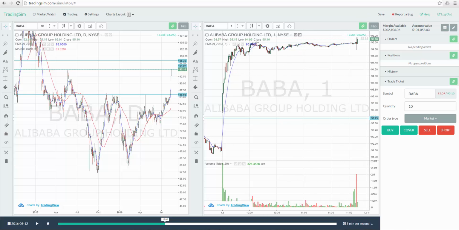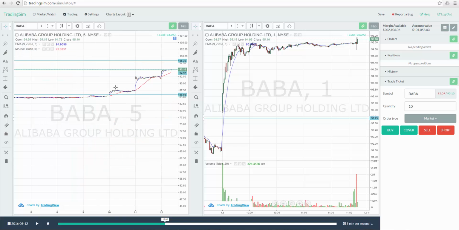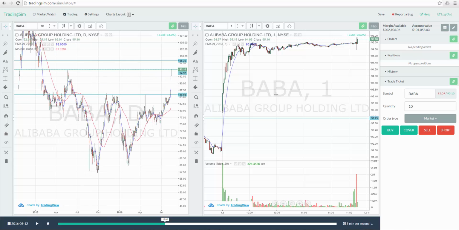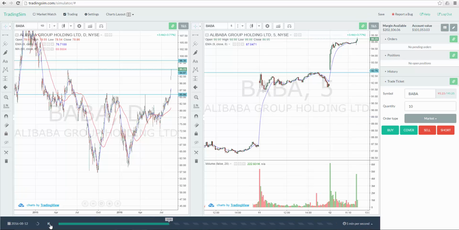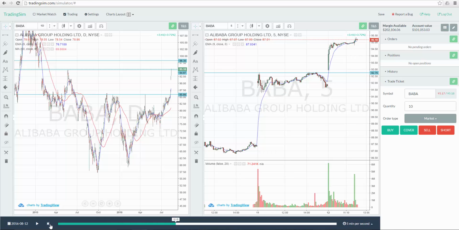From about 10 o'clock all the way to about lunchtime, we set up this consolidation right at a previous high at this 95. We took it out with a nice shakeout. 95.06 was taken out, my bad. 95.06 was taken out, and if I continue to keep an eye on this 5-minute chart, we're starting to accelerate off this level.